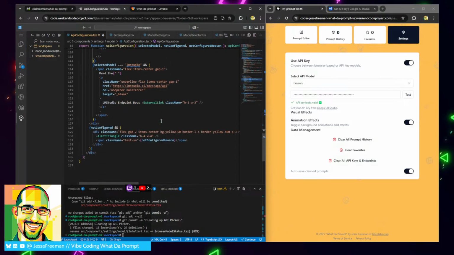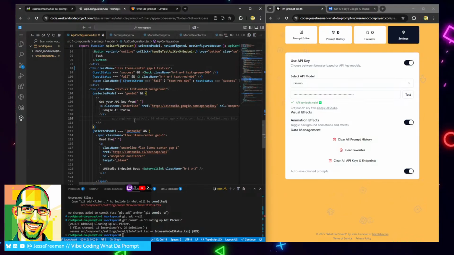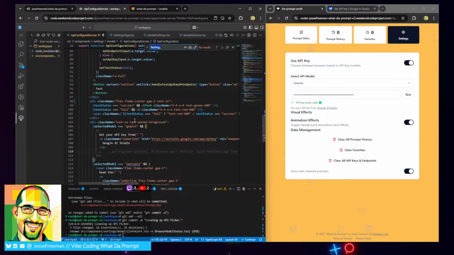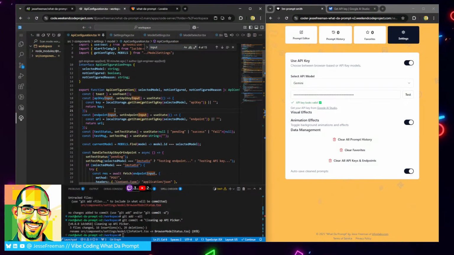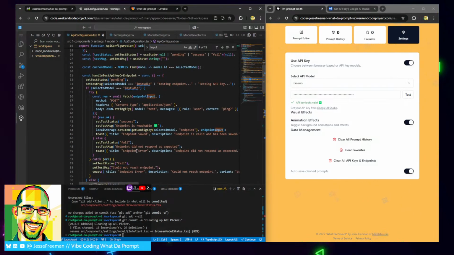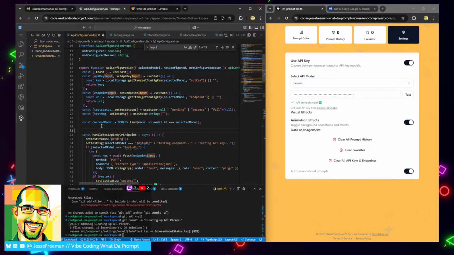Is this where LM Studio, I want to see, where's that input field? Yeah, this is the API key input. What I wanted to do... fine. All right, it's got to be in here, so we'll just make a note.